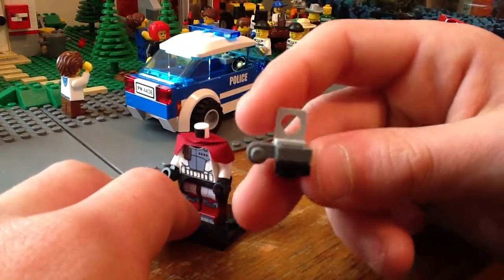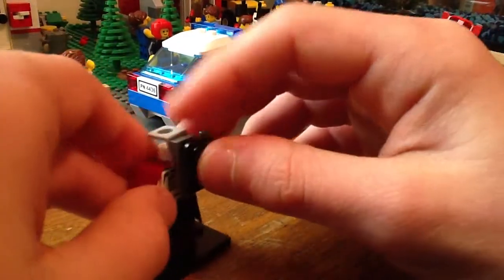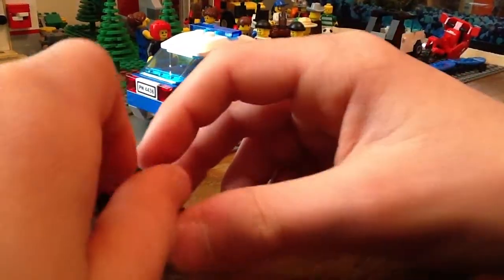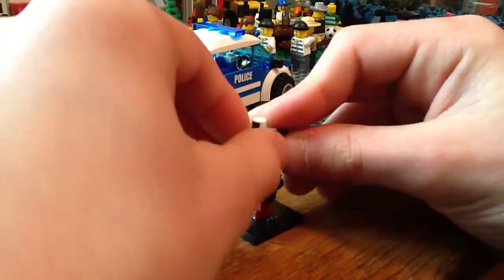This ring here, once again, fits perfectly around here. So you want to make sure it's in a good position. Place it on there, and then push it down. And then you want to push it down. So you have it like this.